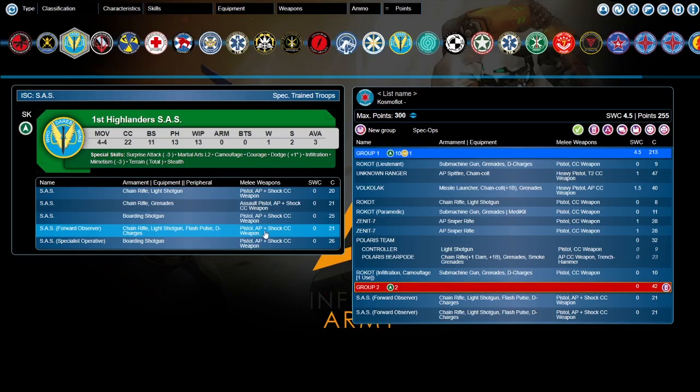Or you have the AP plus shot close combat weapon. So they're really, really good, and they can do it all. I love the new SAS forward observers. So we're absolutely going to bring 2, and you're most likely going to be bringing at least those 2 in every single list. Moving on, we want something else.